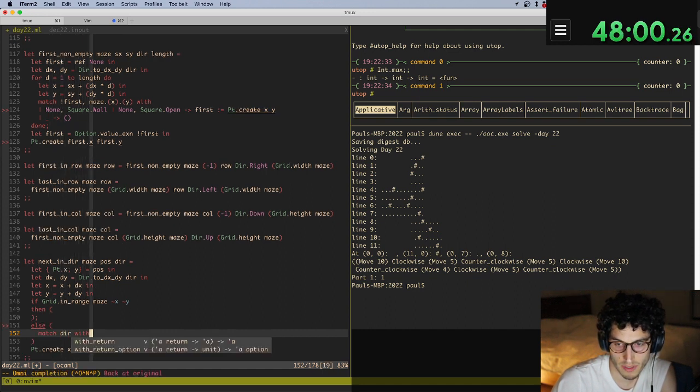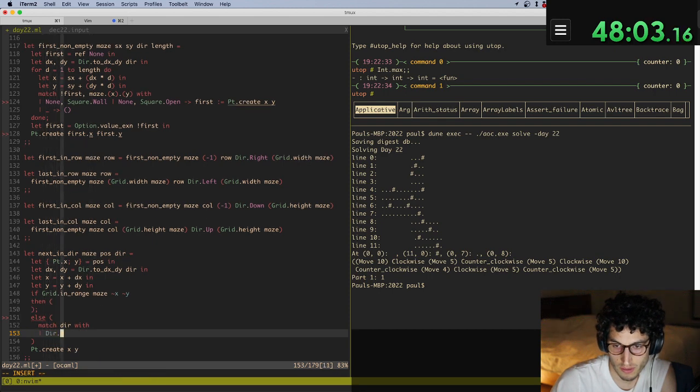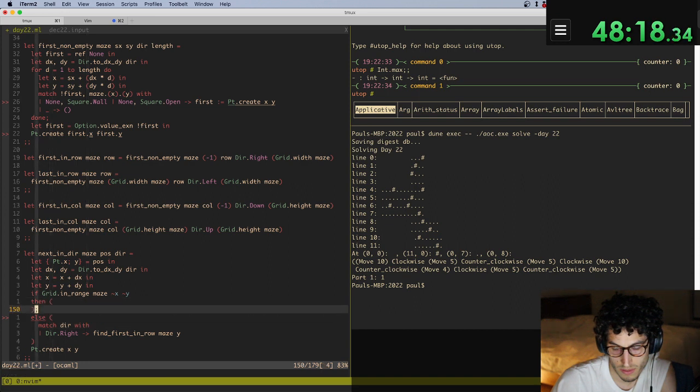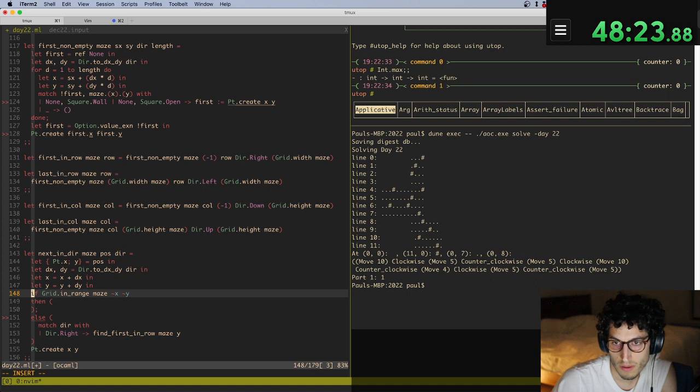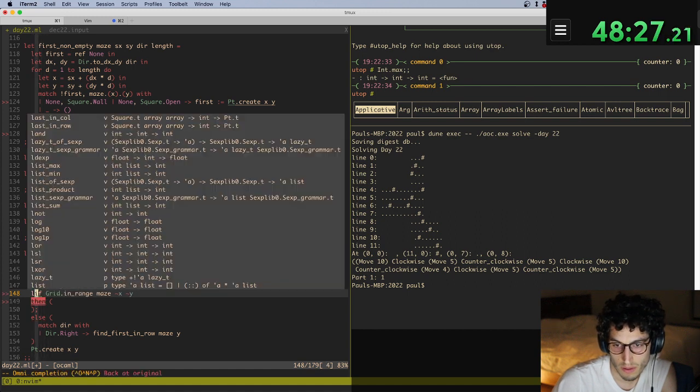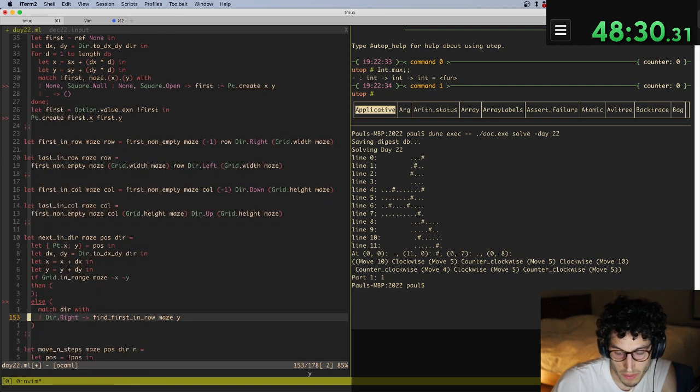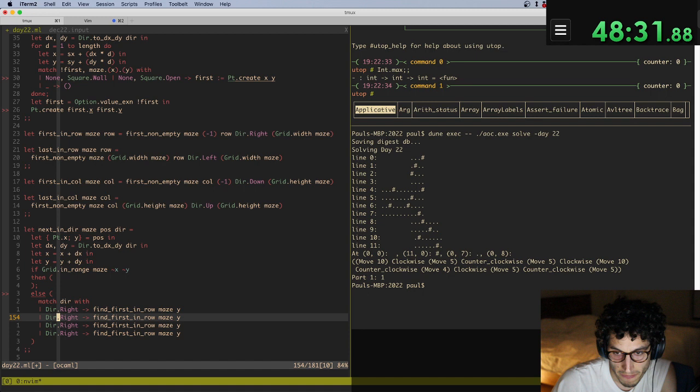Match dir with dir dot right, then find first in row maze y. Left first in call is x, oops, left.